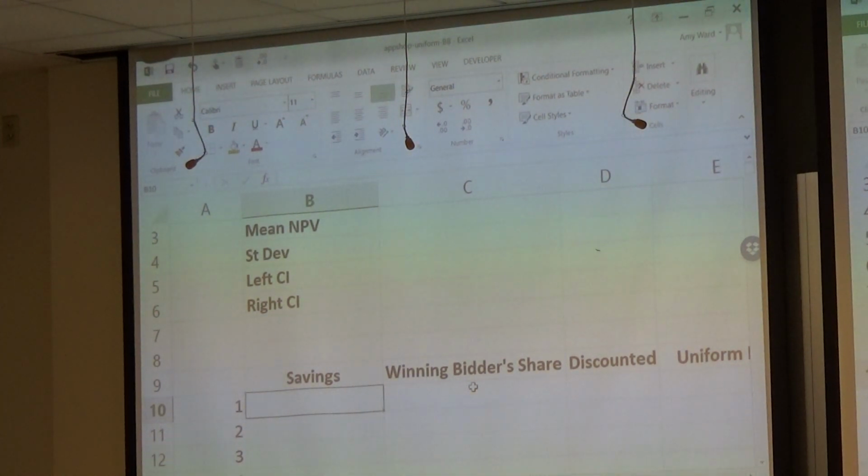For every observation of this savings, I want an expected value, so I'm going to take an average eventually. So I've got the savings here. In column C, the winning bidder's share, that's great. I know that from my table, that's basically this G function. That's some big if statement that I need to put in here. So I'm going to get a savings sample, then take the savings sample to the winning bidder's share. Then I'm going to discount it back by 24 months to know what it means to be now.